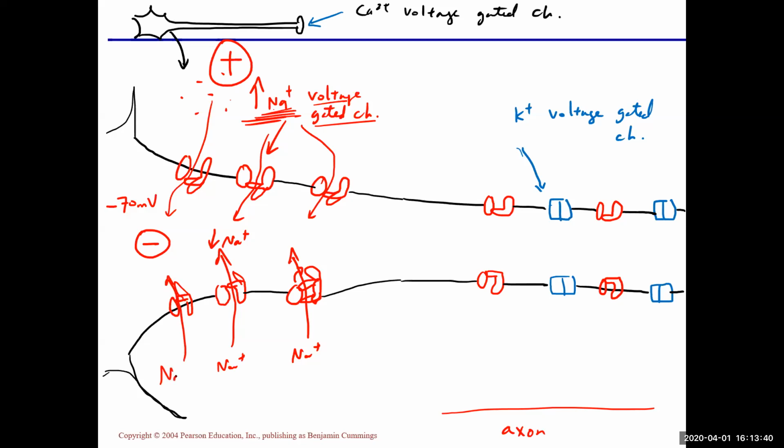So imagine everybody's waiting outside to go to the concert. All of a sudden the concert door opens and they say, okay, you guys can come in. Everybody's rushing inside to see their favorite concert, all right? So it's kind of like that. Anyways, no longer is this side going to be negative 70. All of a sudden, due to the rushing of the sodium, which is the cation, positively charged inside, now you're going to have positive 35.